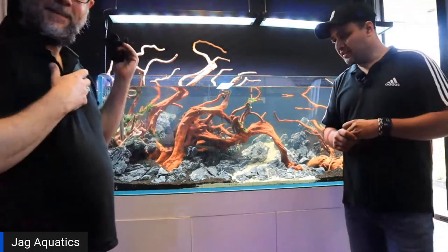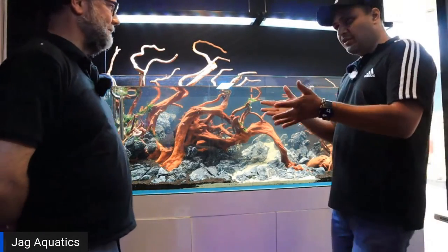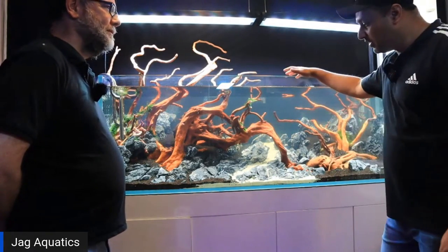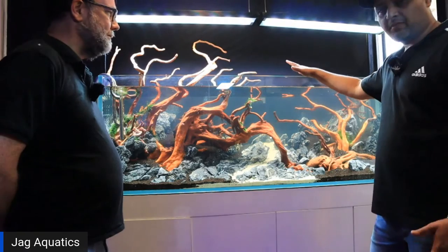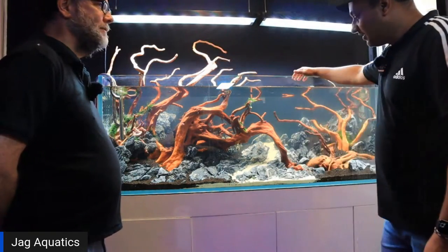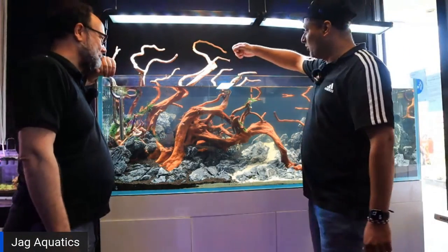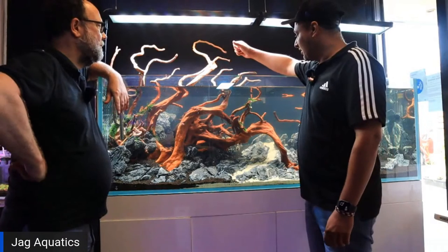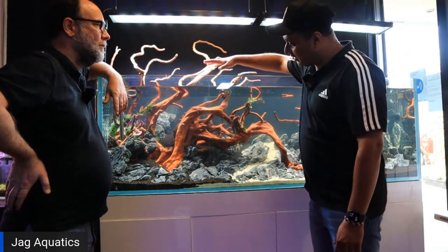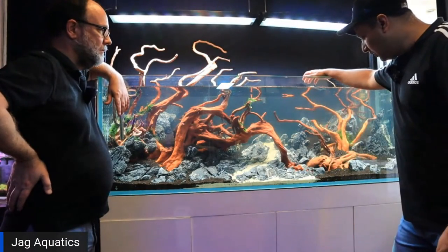Hello everyone again. Our plan with this planting, I'm pretty sure you're happy with where it is. We switched on the filters, filled it all up, and the water is super clear. I'm really happy, and nothing was broken or fell apart. We'll try not to break it. The way we're going to plant it, we'll make sure we don't touch these driftwoods. But also the way I planned the whole scape, we have a lot of space at the back to use tweezers and plant various plants.